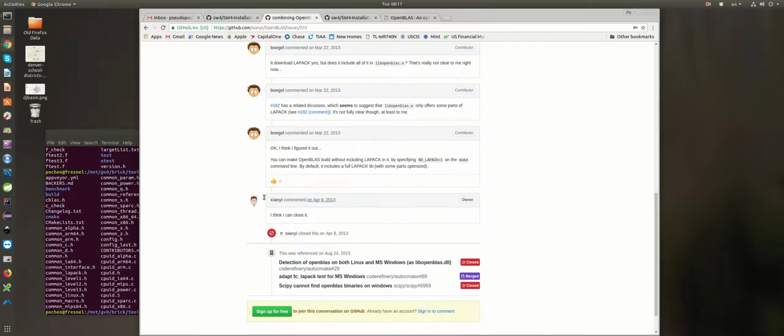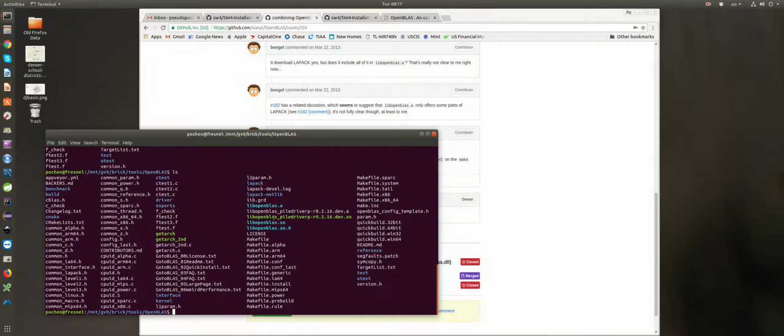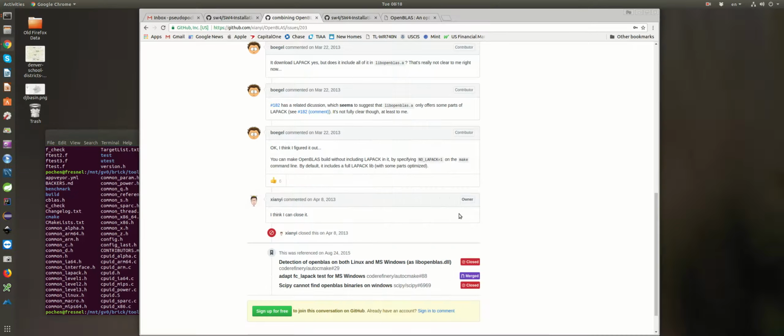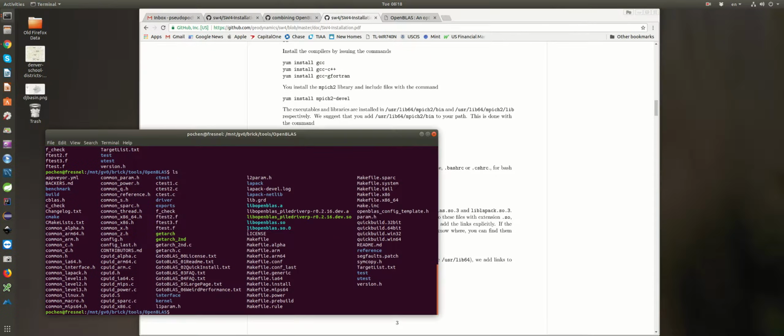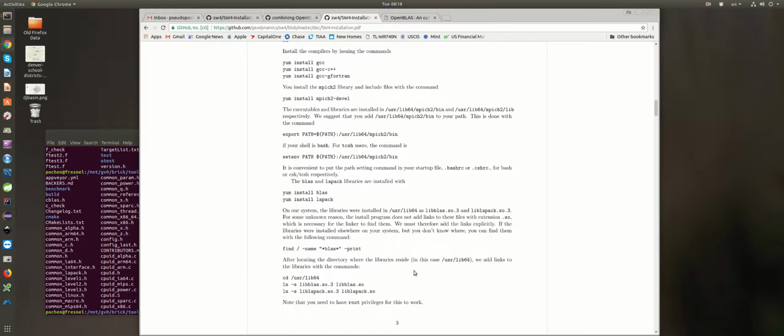So by default, LAPACK is also installed. This library includes both optimized BLAS and partially optimized LAPACK. So my BLAS and LAPACK are installed, and I have to take a note of the path to those library files.